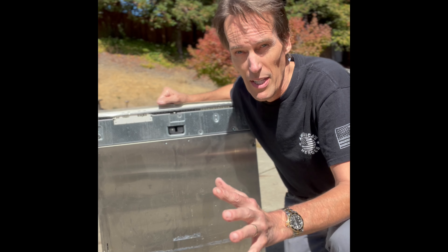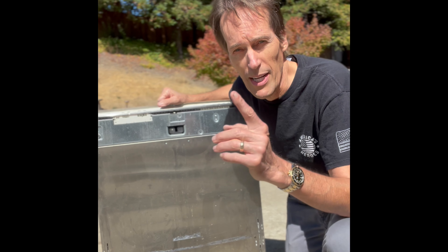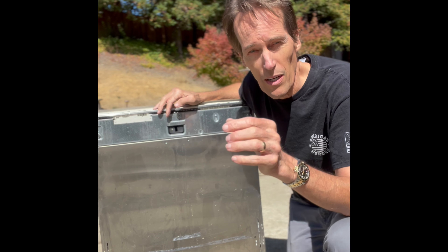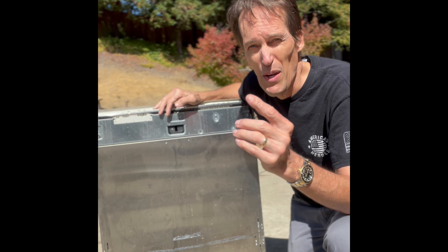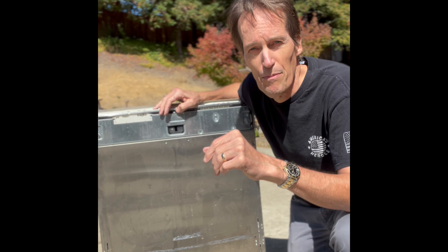It doesn't really get started, so it's having trouble filling. This is due to a part called the flow meter — it's a little wheel that spins as the water enters the machine and tells the computer how much water is coming in. But if the wheel gets stuck or the wire connection is corroded, it won't send a good signal, and the controller gets mixed up — it doesn't know whether to keep the fill valve open or close it, so it starts and stops, starts and stops, and usually the cycle never even begins.